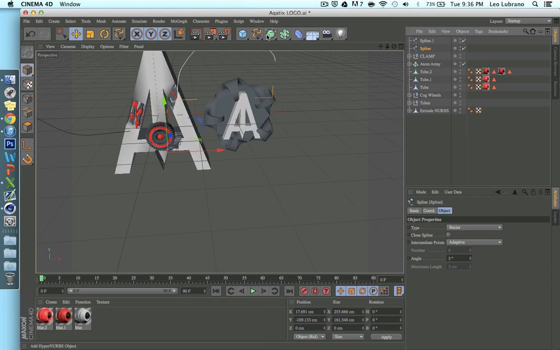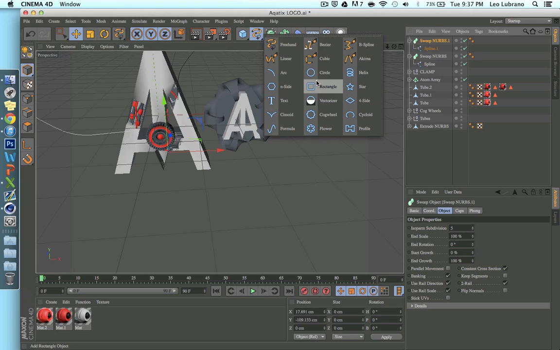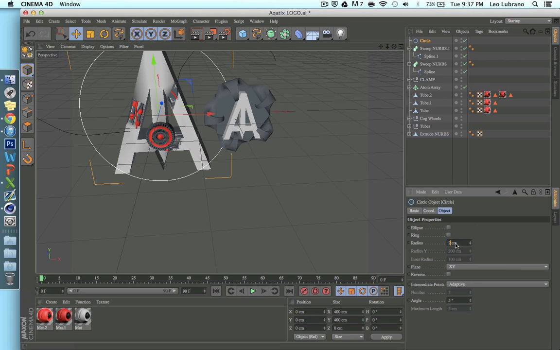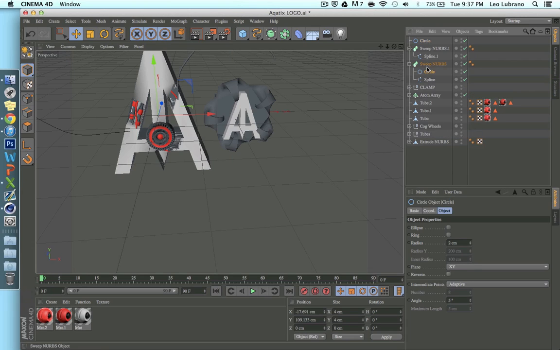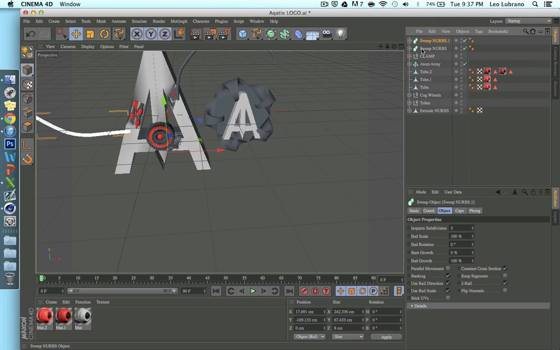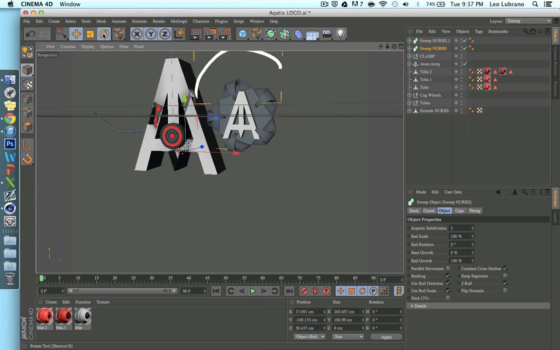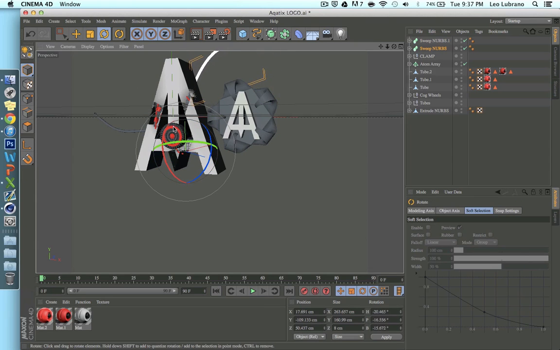Click the spline, hold down Alt, sweep NURBS, do it on both, and then go to your spline menu and bring in a circle. Turn the radius down to 2, and there you go. So now we have, actually I'm going to turn up the radius to about something noticeable. There we go. Something like 4, for example. You don't have to follow everything, just make sure it's visible. So just like that. I'm going to slightly rotate them just so they have more of a 3D look, like that.